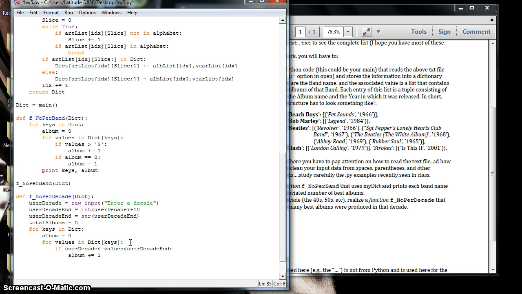And then we'll go out of that for loop, and we'll have total albums incremented by album. And then we'll go out of that for loop and print I guess something like total best albums in the user decade. Right.